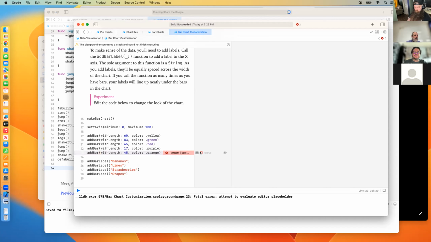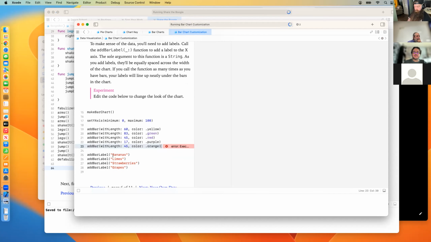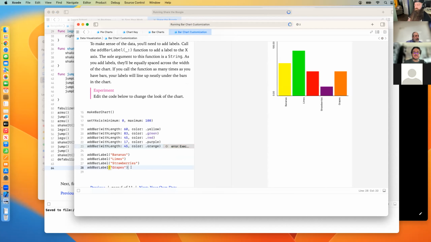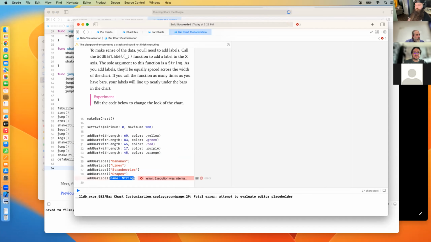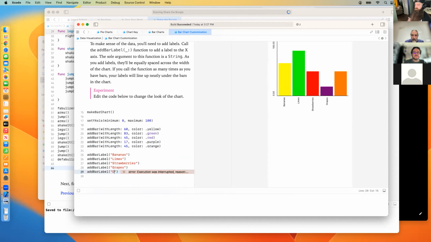It is still giving me an error, and I don't like it, by the way. What did I do wrong here? Okay, so it just took a second is what it was. And now let's add a label. So add our label, and the string will be oranges. That label should now appear underneath. Pretty simple, right? Once again, we are using an API.